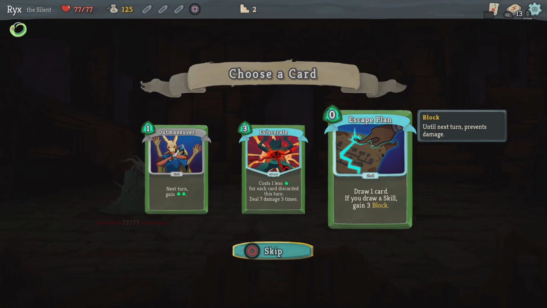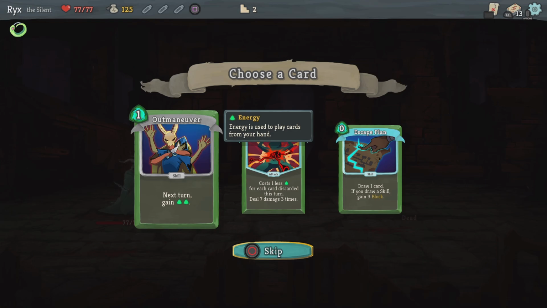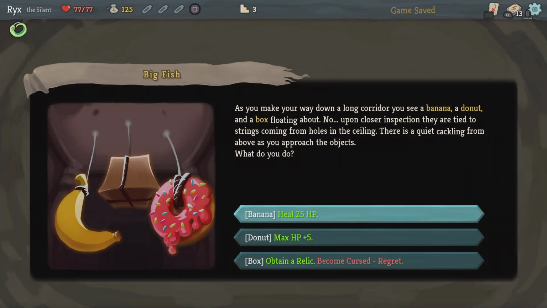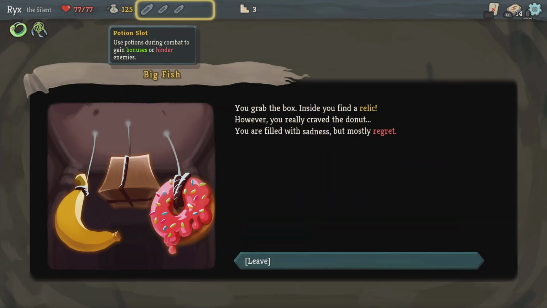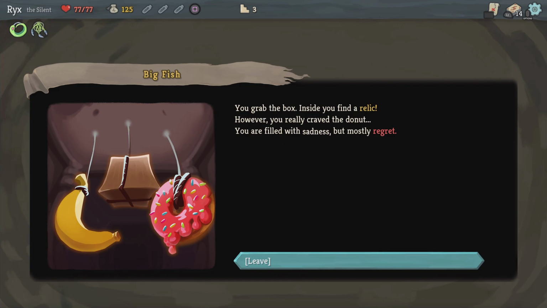Draw 1 card, if you draw a skill, you gain 3 block. Costs 1 less energy for each card discarded this turn, gain 7 block, deal 7 damage 3 times. Next turn, gain 2 energy. I don't really like any of those. What the hell? Let's try the curse. What'd I get? Whenever you rest, you may add a card into your deck. I guess that's pretty good.